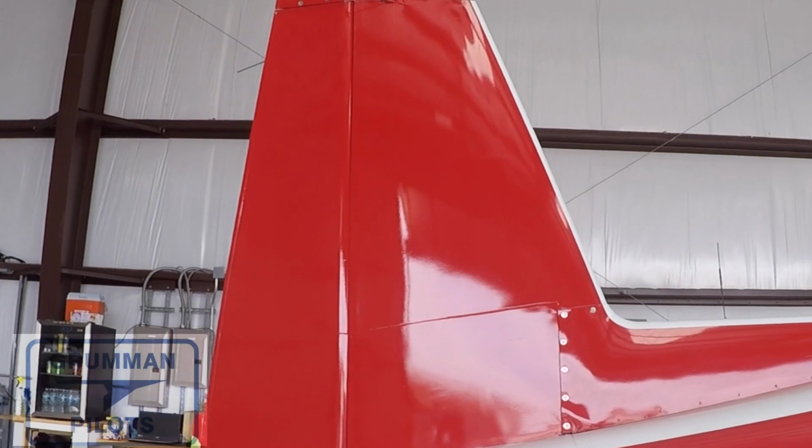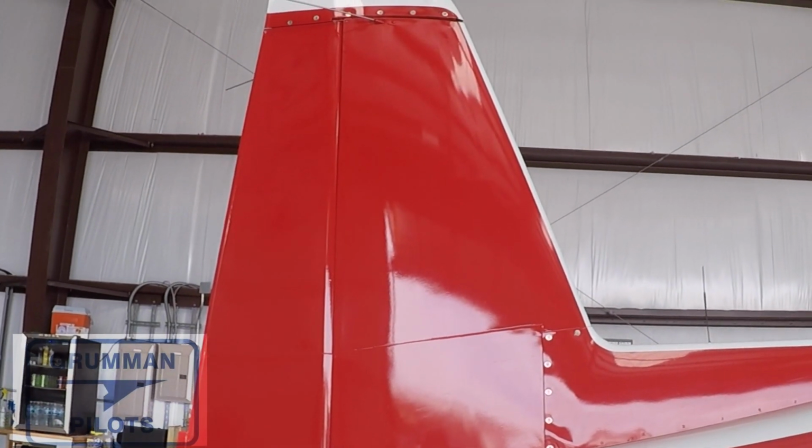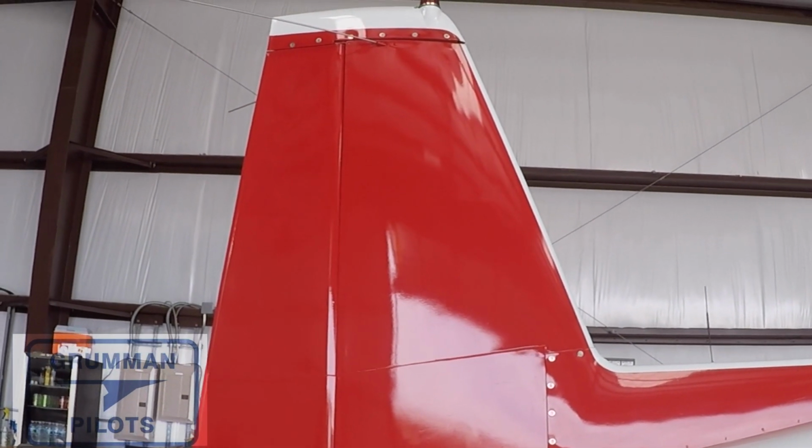And today is a little quick ID tip for helping you identify a Cheetah or Tiger in flight by its tail.